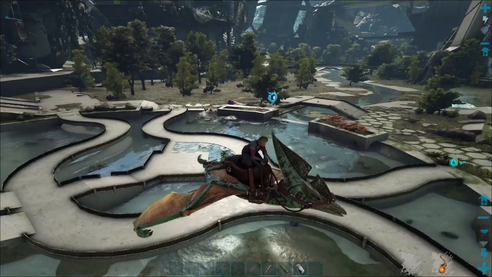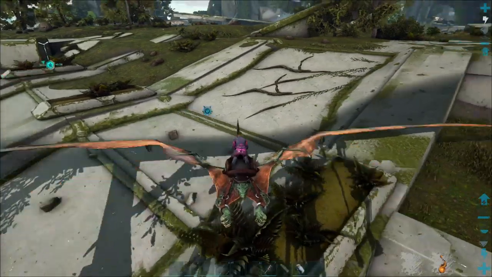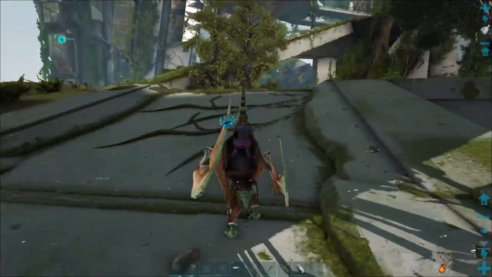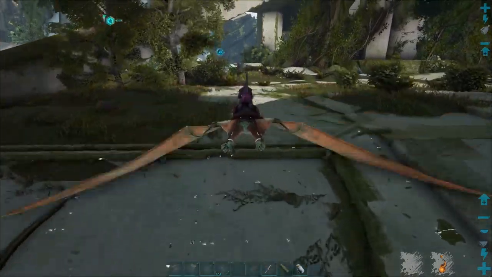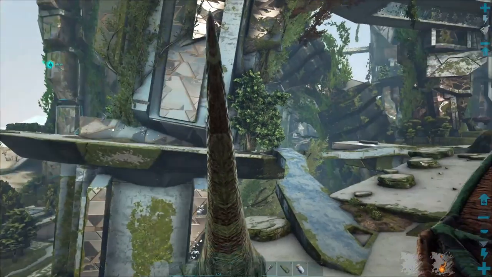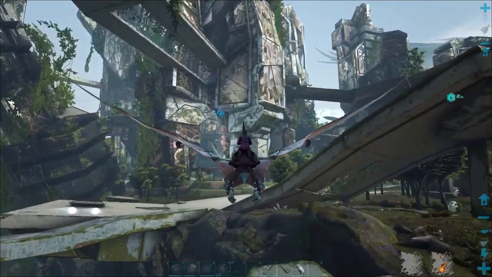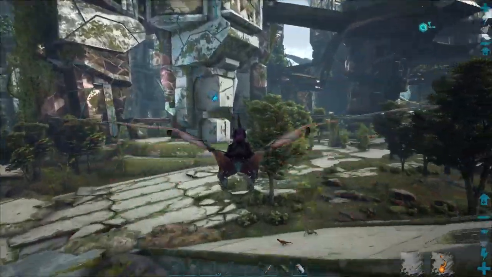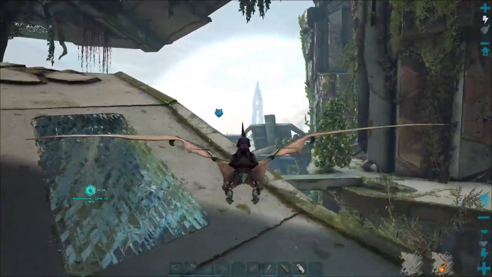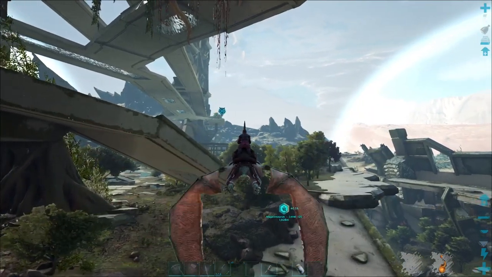Wow. No, seriously, what's with this lag? Not as bad if I just walk, but super duper bad when I'm flying. I don't want to go all the way back. Do Megalania give raw prime meat? I forgot. Oh, I don't need the map. Oh my god, this lag.